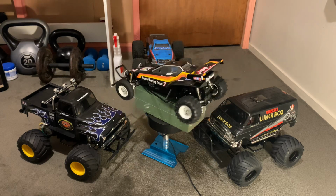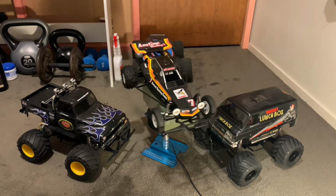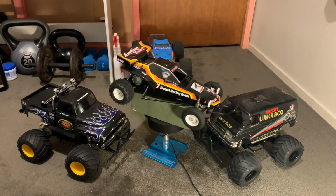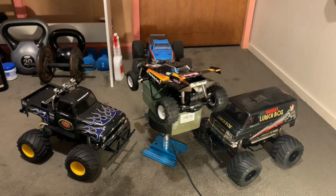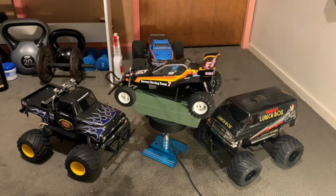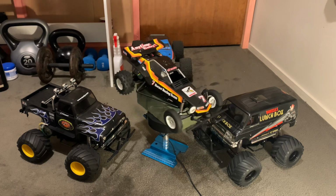A lot of them are sold out when you go and look for them. I mean, in New Zealand here, I paid about $300 for the expert semi-assembled. I think the kit's about $260. So I thought, I'll just pay the extra money. I wanted my Hornet to be perfect. And there's no way I'd ever get my Hornet as perfect as that one. The stickers are all perfect. It's just put together really, really well.